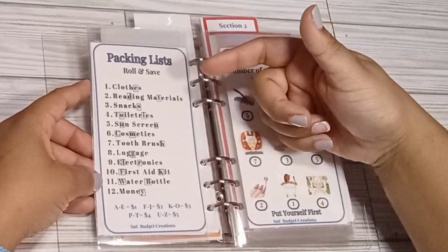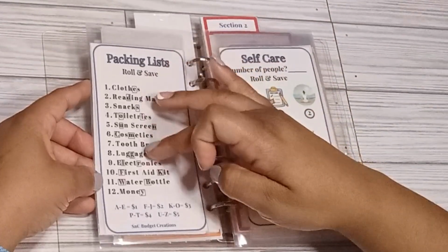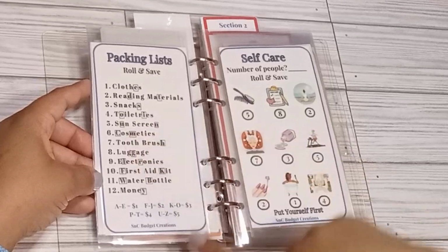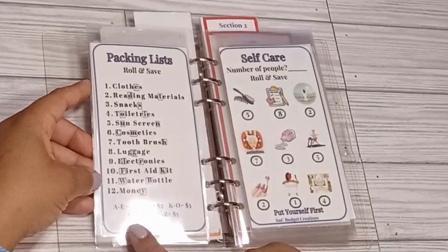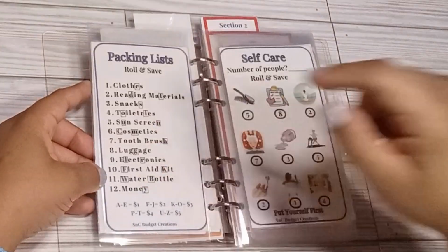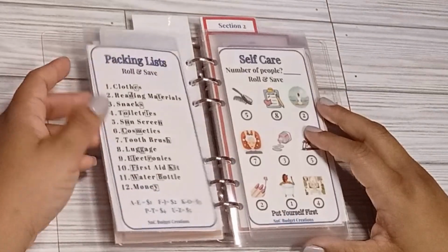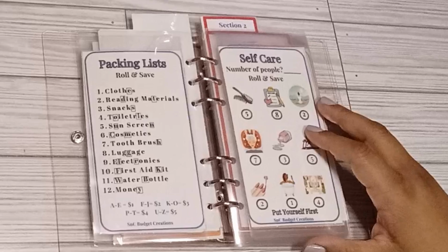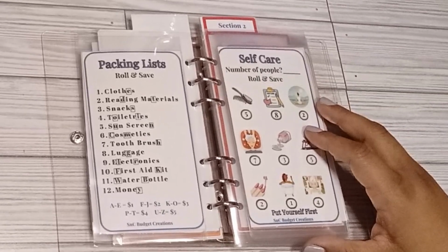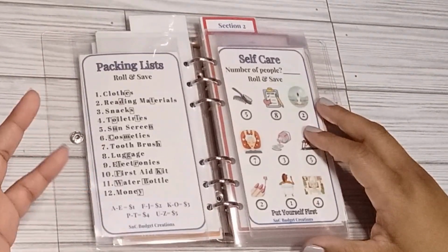So whenever you roll a dice, or you will be rolling 2, either 1 or 2, you have the option of, say you roll a 5, you get the U, down here it will be $5. You'll also have it in, so down here it would be in OP $3. So that would be $8 for number 5. And then you would just stuff it in the envelope and continue going. You don't have to mark it out, and I am not going to be marking anything out unless I have to. But I plan on doing this over and over and having non-stop savings going for it.